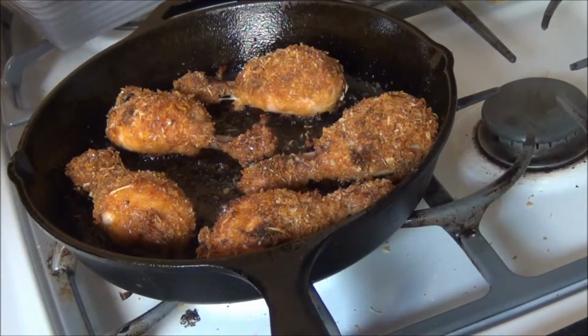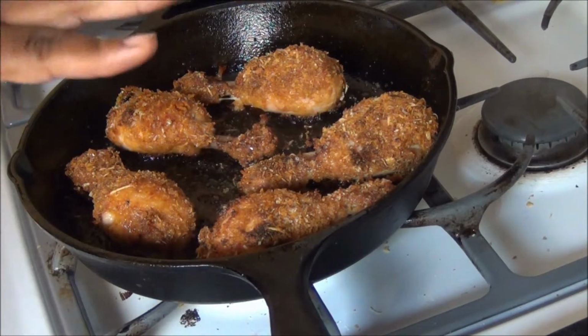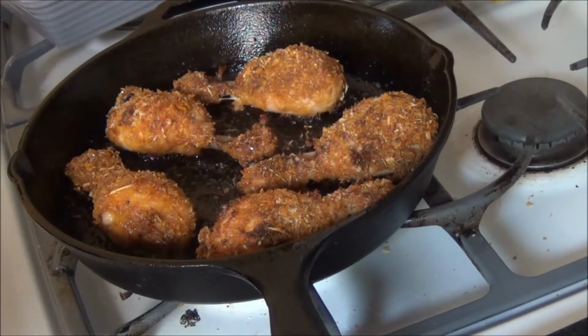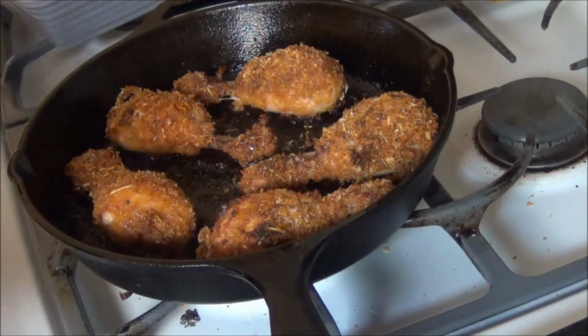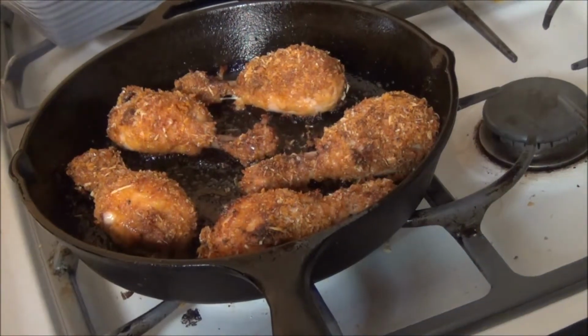Okay. So the chicken was looking a little ashy, a little dull. I just sprayed it a little bit with cooking spray so it'll have a nice glossy color with the illusion of fried chicken. Because you know, fried chicken has that oil on it. So this is just a light coating, which makes it look really, really good.